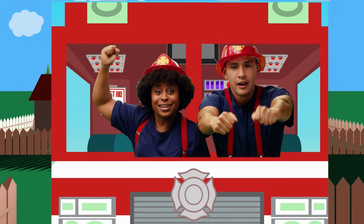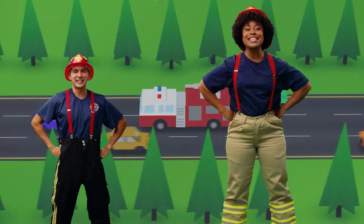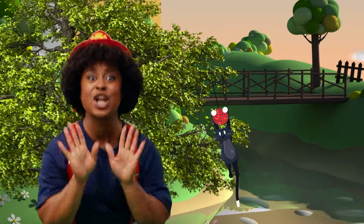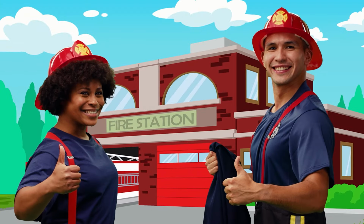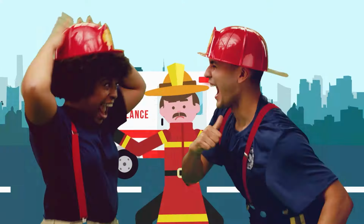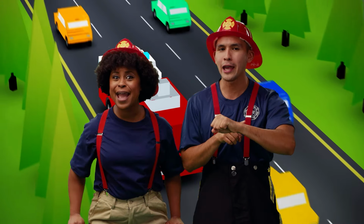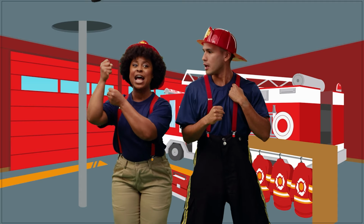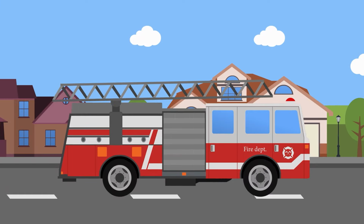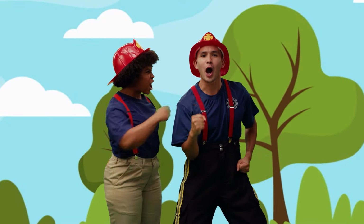We'll saving the day. Strong and brave is the firefighter way. We're coming to the rescue. There's a kitty in a tree. We gotta go and get her down carefully. Got my fire coat and my fire pants. Put your helmet on and do a firefighter dance. Wee-oo, saving the day. Gotta get there quick, no time to delay. Sliding down the fire pole to get the kitty unstuck. Let's get into our big red fire truck. We're coming, little kitty. Don't chitter and chatter. We're gonna get you down with our trusty ladder.